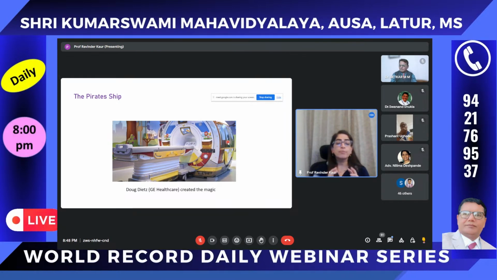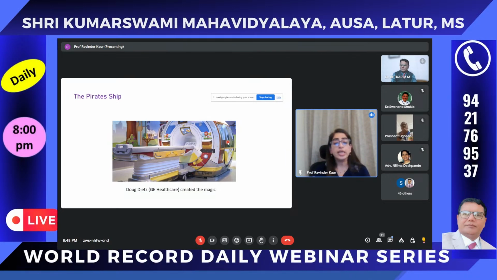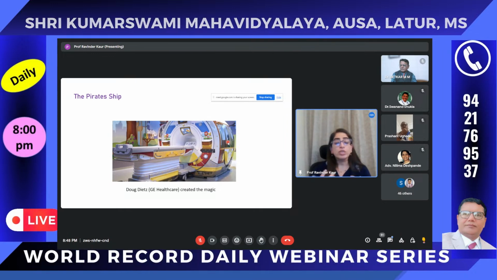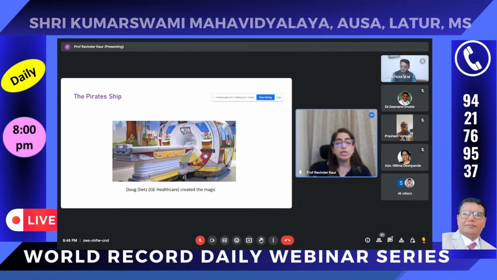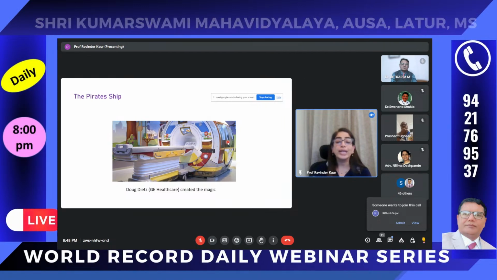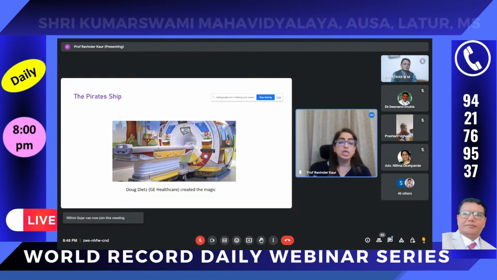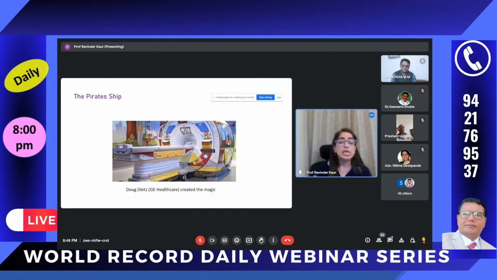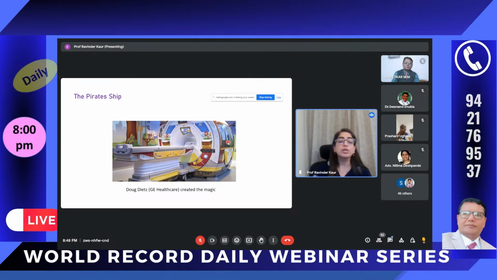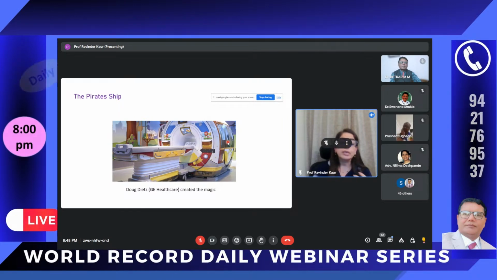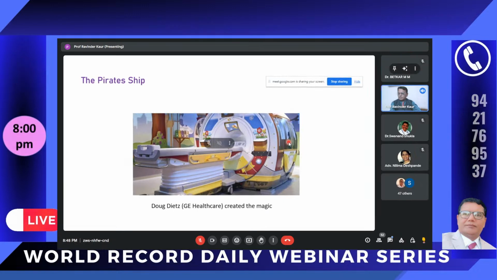So when the kids would come, they were told by the attendants that now it's going to be a game. It's an adventure series. You're going to enter this pirate ship. You will hear loud sounds, which is when the pirates come. Now it's a game. So they changed that entire experience for the kids. And what was observed was that the rate of sedation came down by 60 to 80% in a few months. So this is the power of design thinking. What we may feel is the best may not be the best for everyone, because depending upon everyone's requirement, things need to change. And that is the power of design thinking.